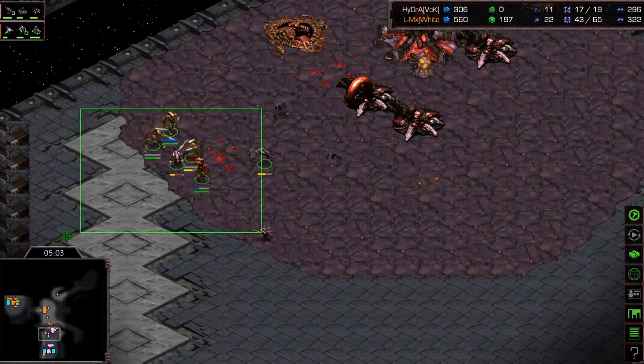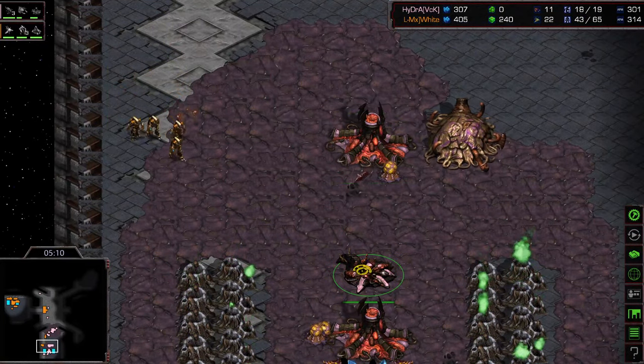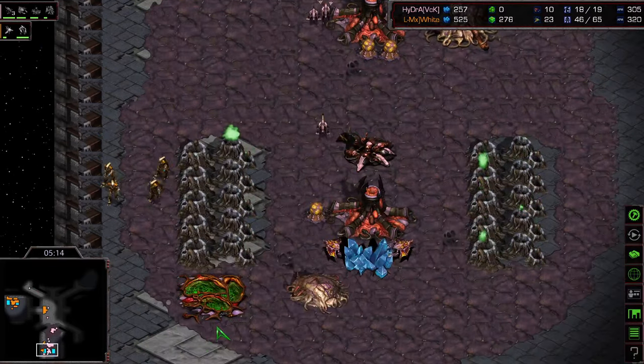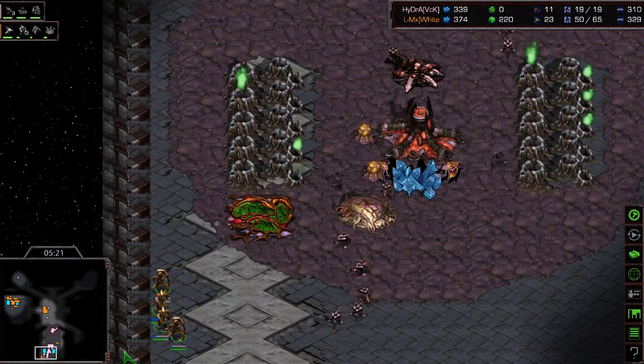Taking those guys out. Got four zealots in here. Three more zealots coming through. He's got the one sunken. Probably just gonna try to take this out while he can. Waiting for these guys to come. Decent amount of Zerglings. Put these guys in the corner.